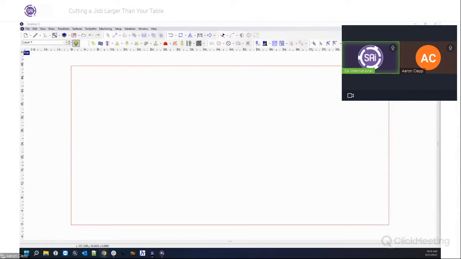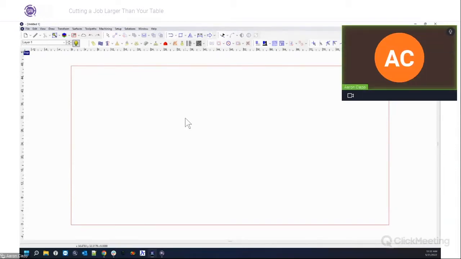All right, sounds good. So we've got our screen pulled up here, and we're talking about cutting a job larger than your table. That used to be kind of a chore, if not something pretty daunting depending on what you're trying to accomplish.